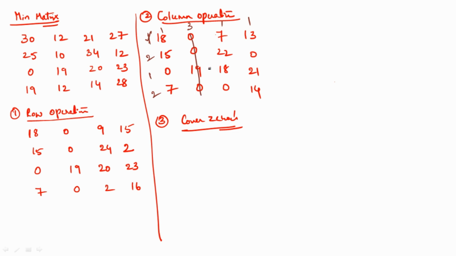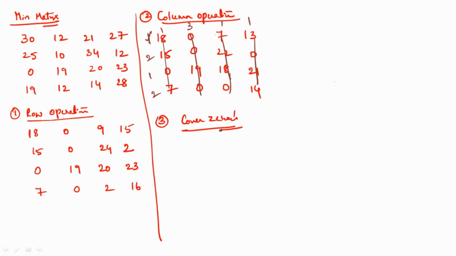Correct? Then what will I do? Check out the rows now. Second row has got 1 zero, third row has got 1 zero, fourth row has got 1 zero. Is that clear? So now these three rows have got 1 zero each. Even if you look at columns also, the first column has got 1 zero, third column has got 1 zero, fourth column has got 1 zero. So either I can go with rows or I can go with columns. Either you can do like this, this one, this one, this one, or you can go with rows also. Since I've started with columns, I went with columns.